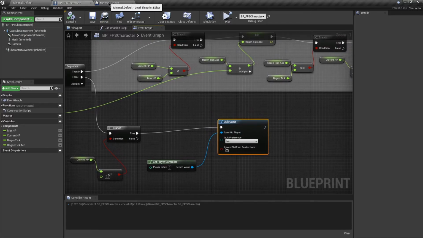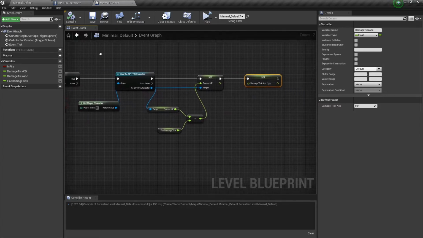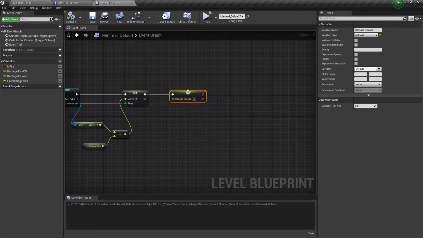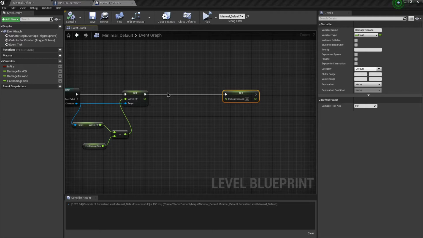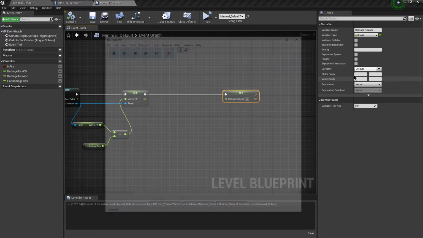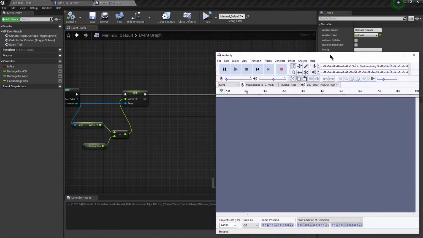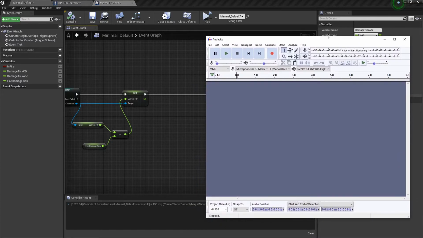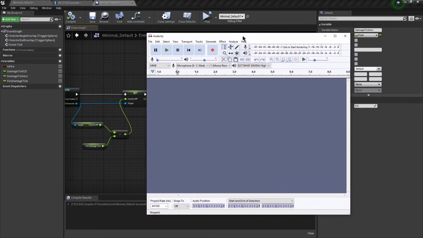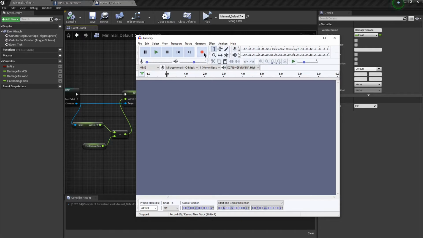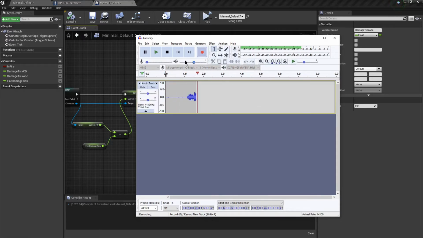Now there's not a whole lot of feedback about what's happening. So we're going to need some sounds in here so that the player has some sense that something is going wrong other than their health bar moving. So once again, we're going to open Audacity, and we're just going to have a little fun with this. And we're going to play a burning sound, and we're going to play a death sound. So for our burning sound, let's see. That should be good. Okay, so we'll just select that now.